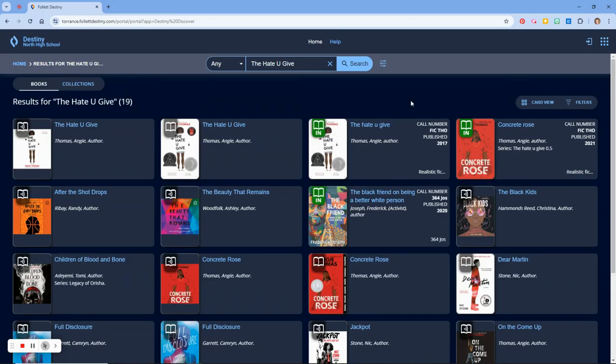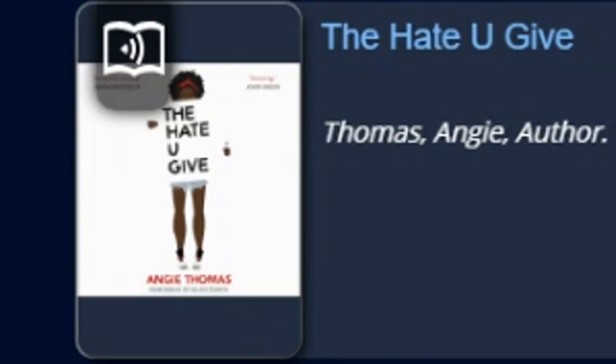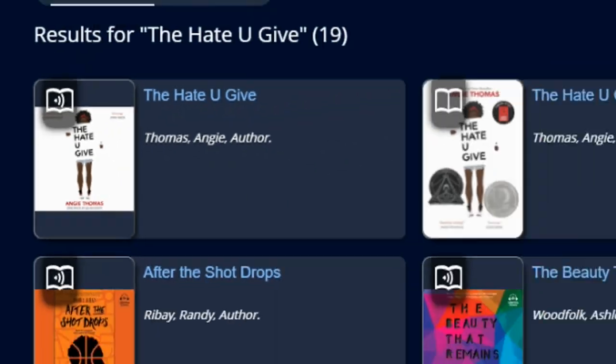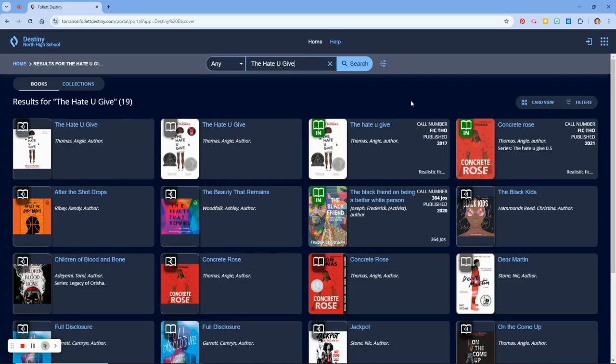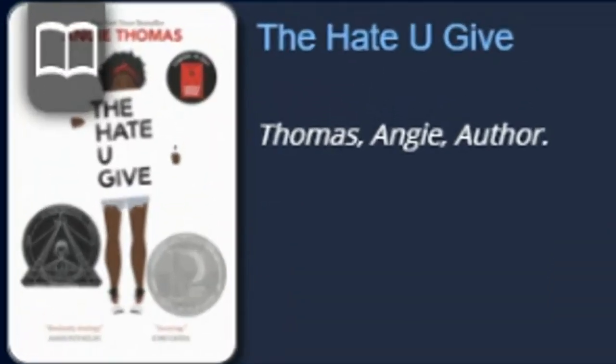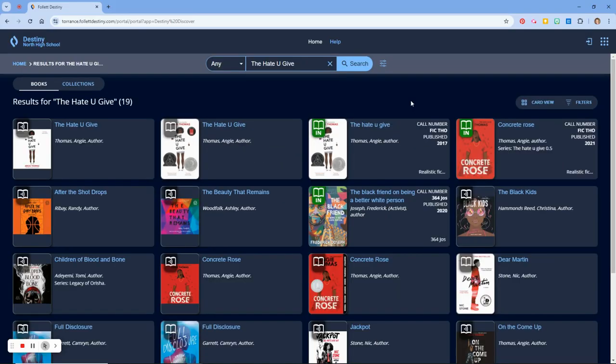As far as status, I can tell that by looking at the icon in the upper left corner of each book cover. The first one, a book with a volume symbol in it, indicates the book is in audio format and can be borrowed on the Sora app or soraapp.com. The second results icon, just a plain book, is what ebooks currently look like. This isn't what they're supposed to look like, though. I'll show you the real icon in a minute.